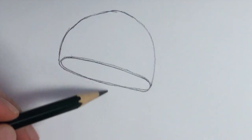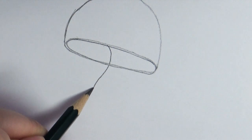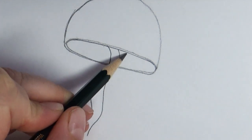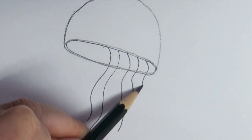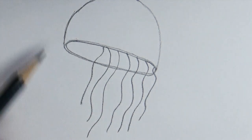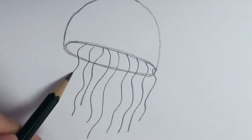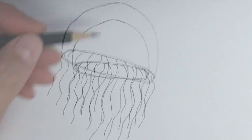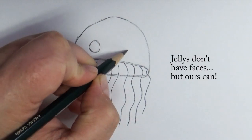And now we're going to add in our tentacles underneath. For a really easy one, we're just going to bring down a little squiggly line. Another one. I'm just going to keep this up all the way to the edge, and then do the same thing over here. Notice how they don't have to all look the same. They don't have to be the same length. They don't have to be going in the same direction. They're just floating through the water. And there we go, a basic little jellyfish. You can add a little cute face on him if you want.